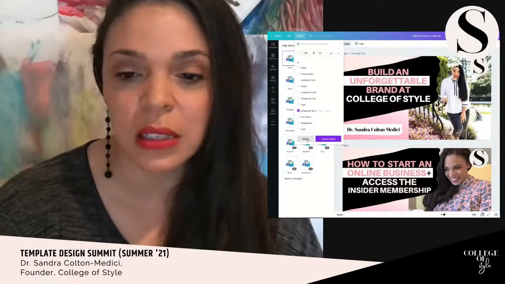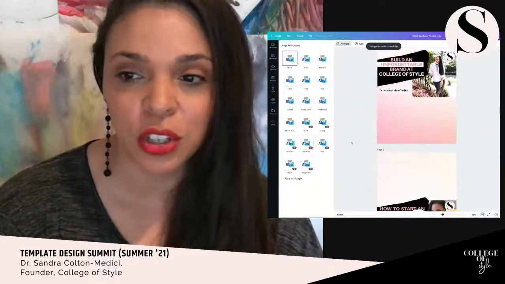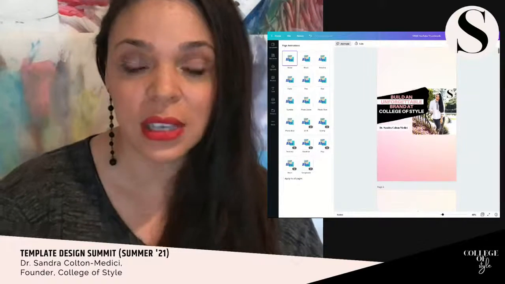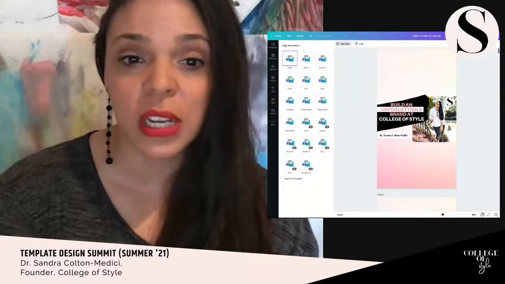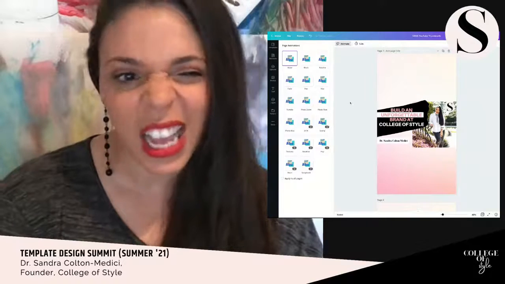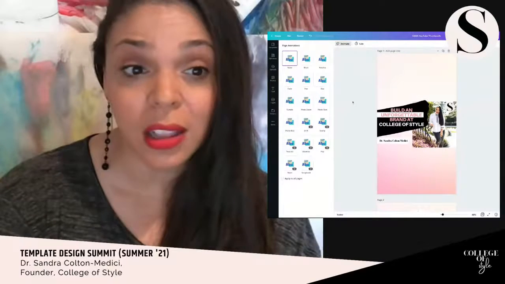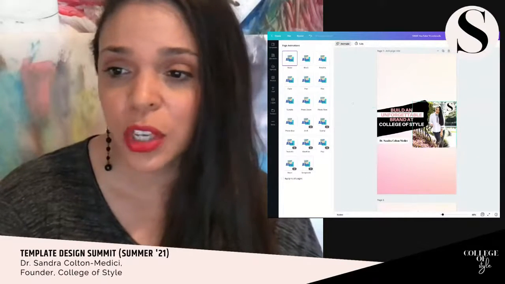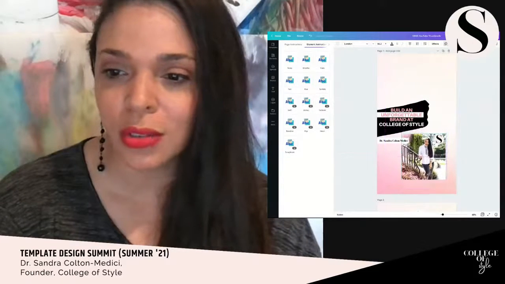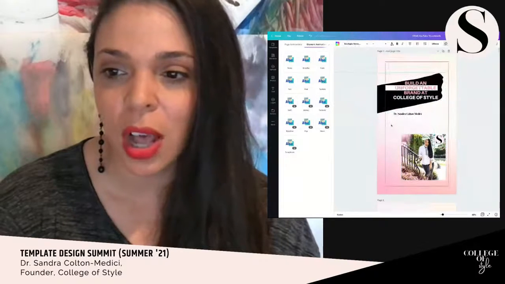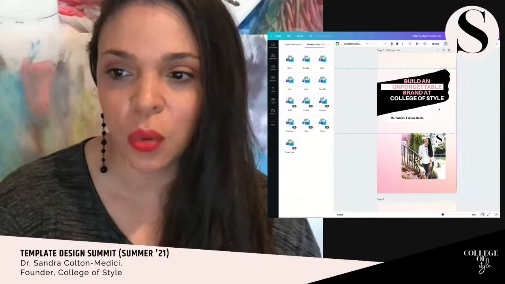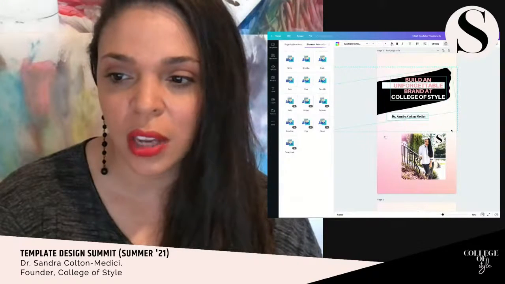So I'm just going to click resize to see what happens inside of my actual template that I'm working with. So right now, this is now in a story form. So this went to an Instagram story form. Now, if you look at it, that means that it's not exactly situated the way that you want it to, but the elements are still there, right? So when you're situating this, you can just pull on things, drag things to another place, take these up maybe to the top so that you can animate things in a much bigger way.